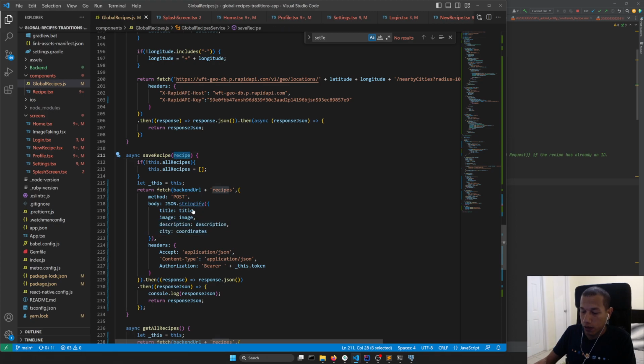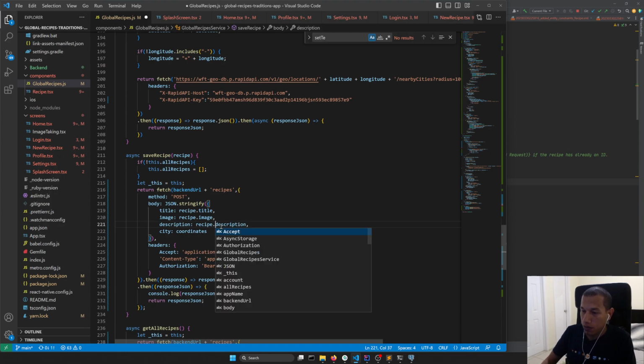And it's going to be recipe dot title, recipe dot image, recipe dot description, and finally recipe dot coordinates.